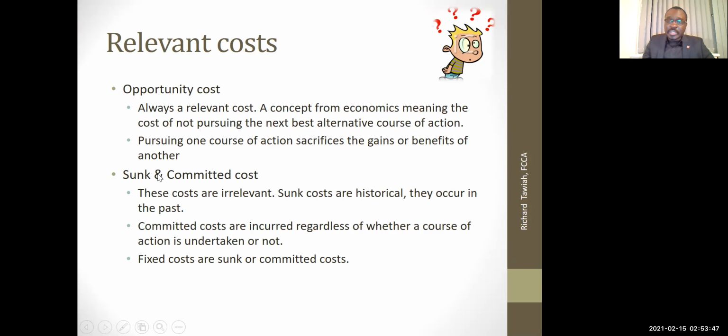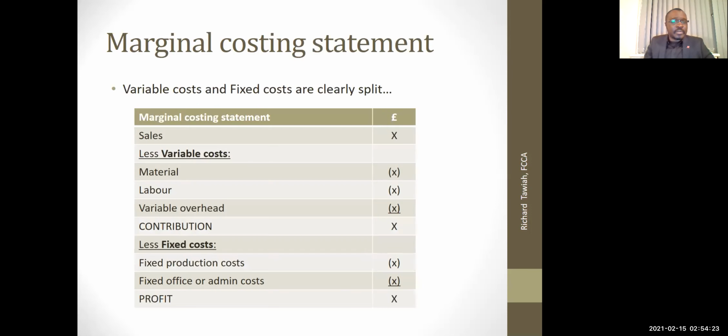Sunk and committed costs are irrelevant. They are normally costs we've incurred, they have gone into the system. Don't use the word useless, okay? They are not really useless as at the point we were incurring them, but currently they are not relevant to our decision making. So these costs are irrelevant, they are historical, they occur in the past. Research costs, usually when they don't result in development, are sunk costs, okay? Committed costs are also incurred regardless of whether a course of action will be undertaken or not. So both costs are not relevant.